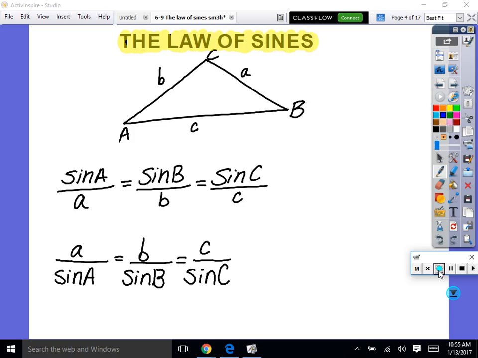So that's also true. You could flip it. The reciprocal is also true. So we could also say A over sine of A will be equal to B over sine of B will be equal to C over sine of C. So those ratios will be true. The true statement is those ratios will be equal. They for sure will be equal. I'll show you where the law of sines comes from next, but you just have to write down the rule first. So sine of the angle divided by the side across equals sine of the angle divided by the side across.